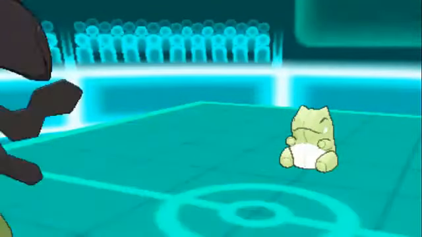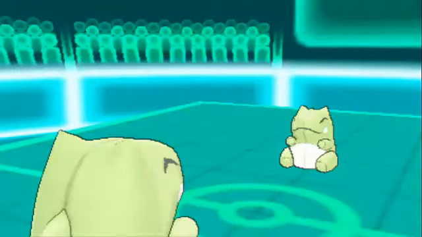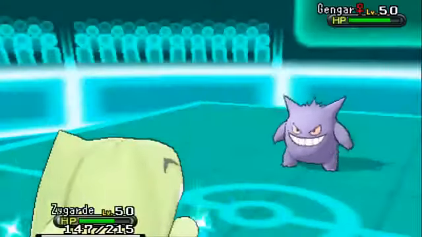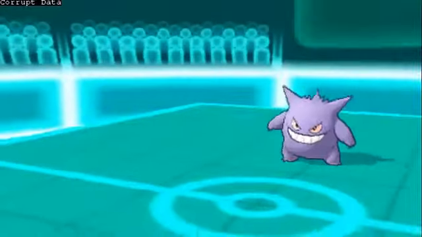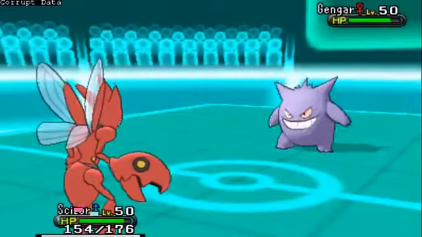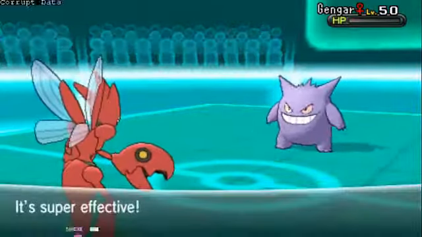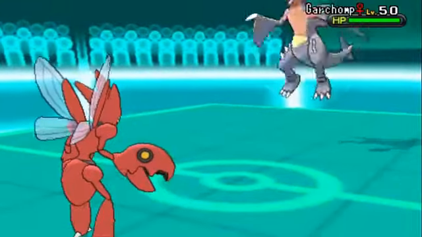But now he's going to be sending in Gengar, which turns out to be a sub-disable set, which is kind of prompting me to switch out, because outside of Stone Edge, I have nothing to hit this Gengar with at all. So that's pretty much going to prompt me to switch into Scizor here, as I do wind up predicting the disable, which fails on this turn. And here I could either Bullet Punch or Pursuit, but I decided to go for the Pursuit, expecting him to switch out, and Gengar is pretty much done.